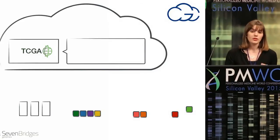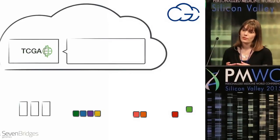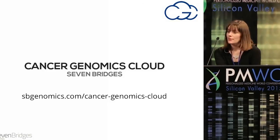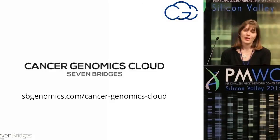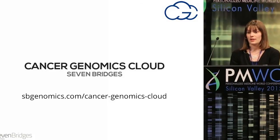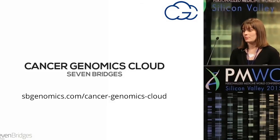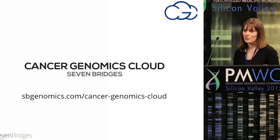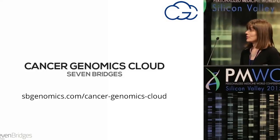Researchers who can contribute their own data will have upload utilities to transfer and store that data alongside the public repositories and compute over them as a whole. You can find more information at sbgenomics.com/CancerGenomicsCloud, and we're also on Twitter at @GenomicsCloud. In the coming months, we'll be accepting beta users. If you have dbGaP access, you'll be able to use that access directly on our cloud. We have funding set aside to provide actual resources to researchers for both storage and computation needs, and we're looking forward to collaborating with the community to make sure all the tools we build really fit the needs of the research community.